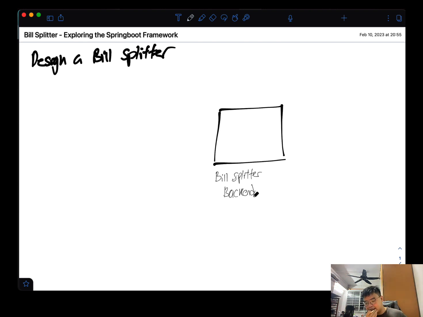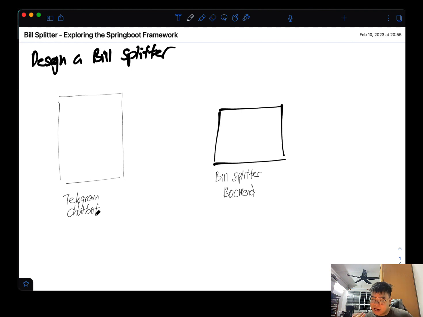And for this purpose, let's assume that we would have a front end as well. We will not be touching the front end in this case, of course, but when we design a backend, it would also help to understand how the front end will be using it. So let's say that we have a very simple Telegram chatbot. And this Telegram chatbot would be smart enough to decide how they should use our backend. The Telegram chatbot would be used by, let's assume, a group of friends, a group of users.